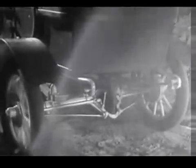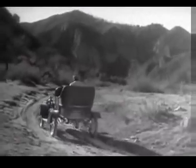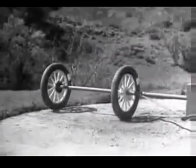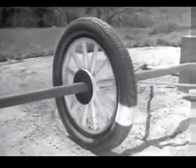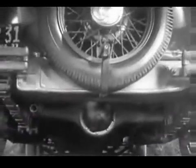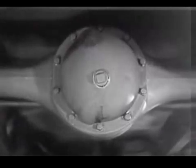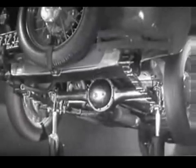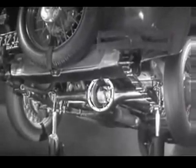When the engine drove only one wheel, it had to do all the work, and it couldn't get a good enough grip on the road to do its job properly. So the one-wheel drive was soon out of date. But if two wheels are locked on an axle so that they are not free to turn separately, one or the other has to slide. So engineers had to find a way to connect both rear wheels to the engine without sliding and slipping on turns. The device which makes this possible is a part of the rear axle. It is called the differential because it can drive the rear wheels at different speeds.